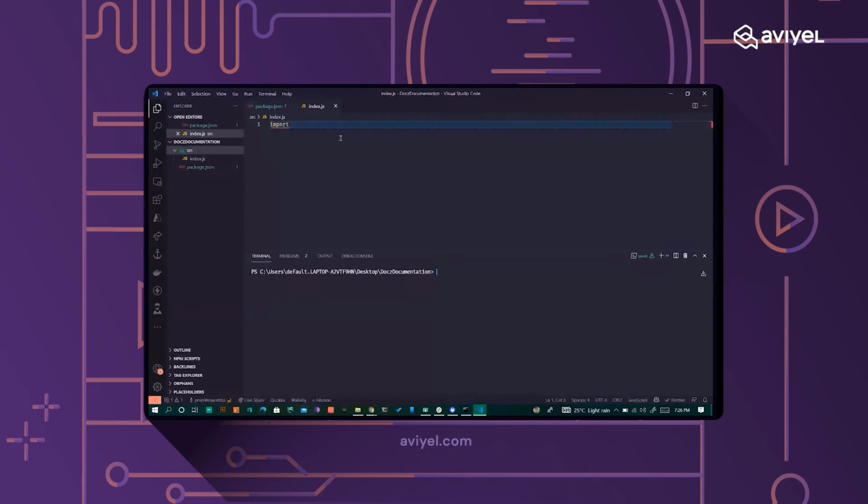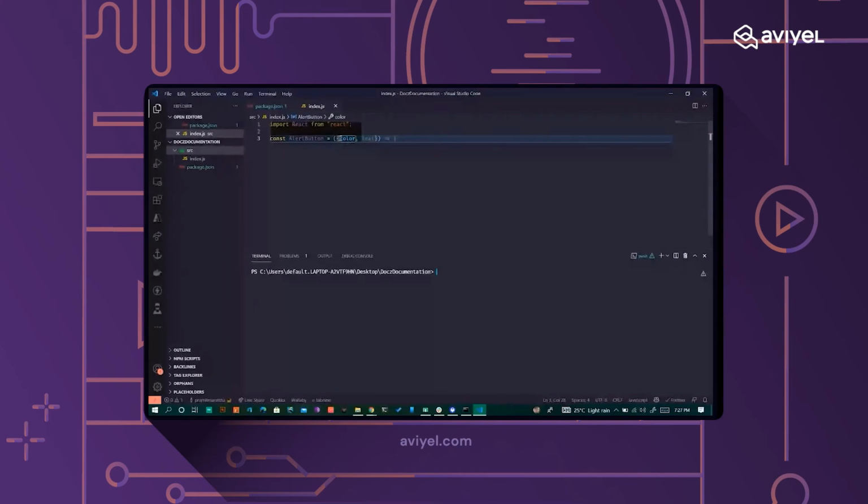Import React from React. After that, let's create one component. Let's say ColorButton, and we'll provide a color to it. Let's pass some props.